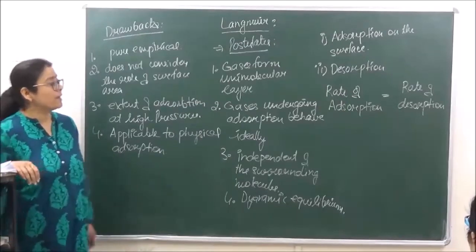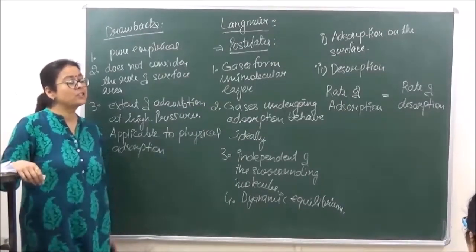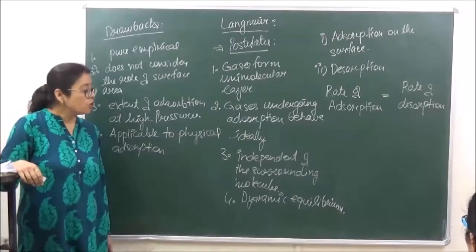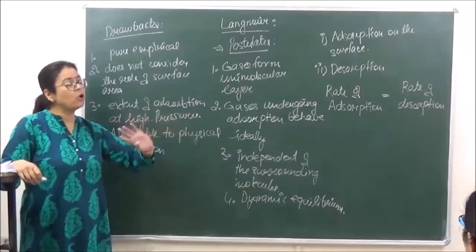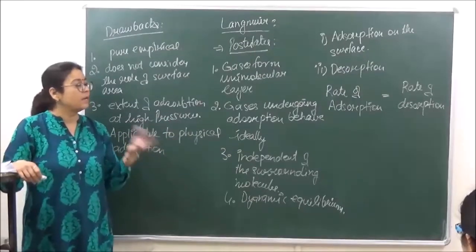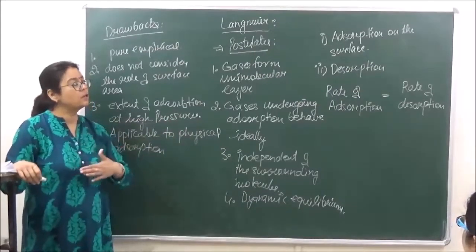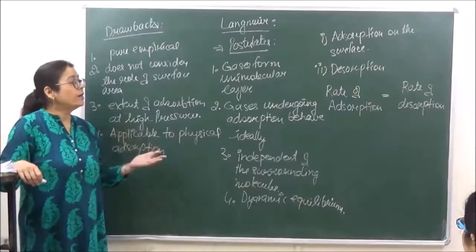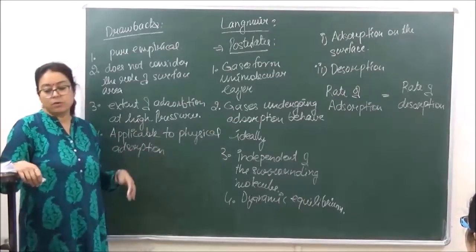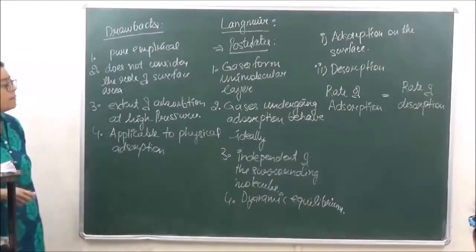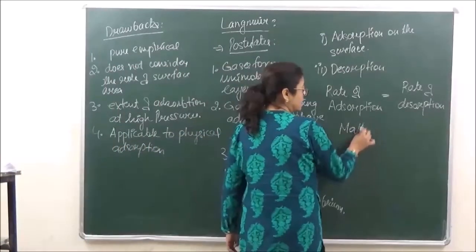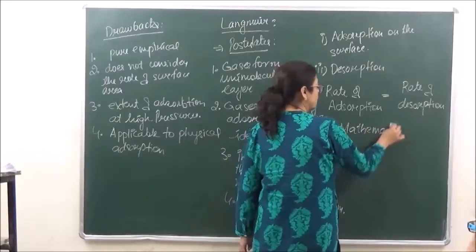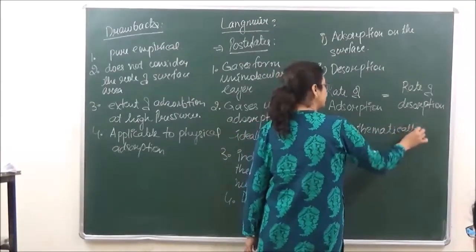Now to look at the reaction, it will be felt that there is no reaction taking place. So the dynamic equilibrium means that the process is always moving during equilibrium. Rate of forward reaction will become equal to rate of backward reaction, or rate of adsorption will become equal to rate of desorption.